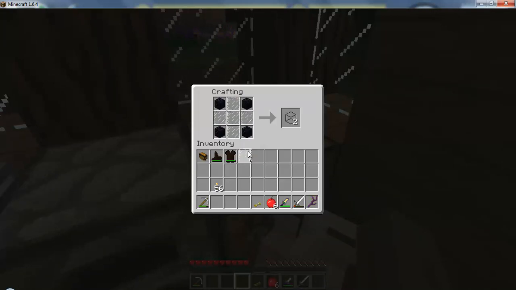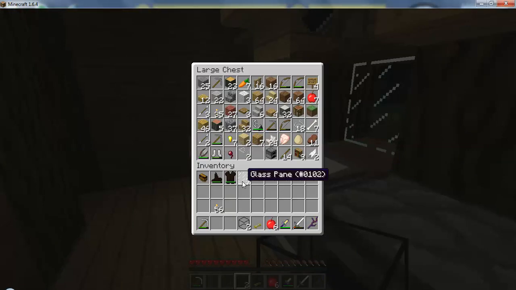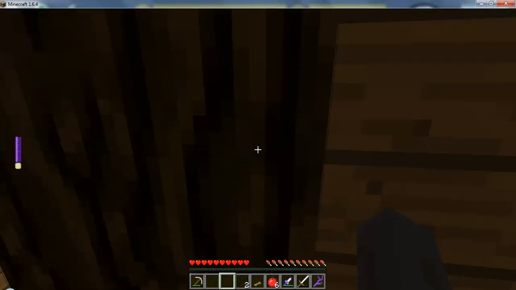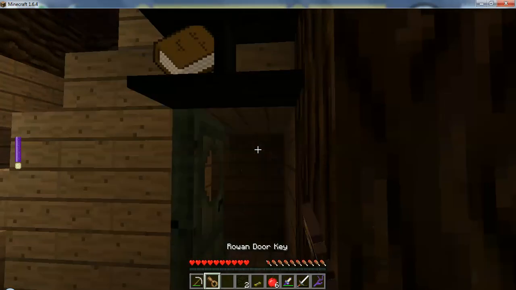Okay, so there's 2 tanks. There we go. We only need 1, though. And I don't have my water buckets with me. I guess I'm gonna have to go grab those. Key. Give me key. Open door.